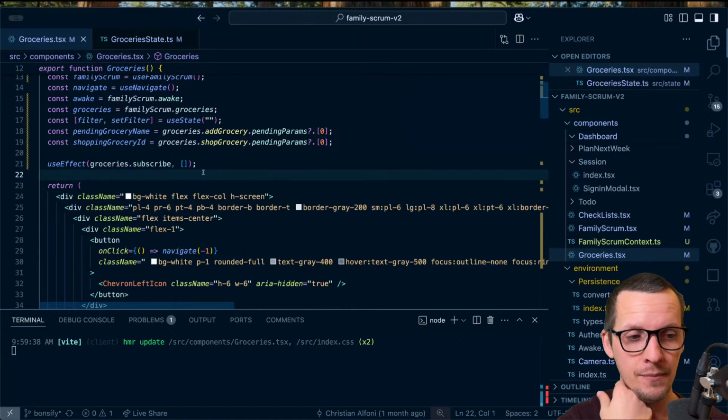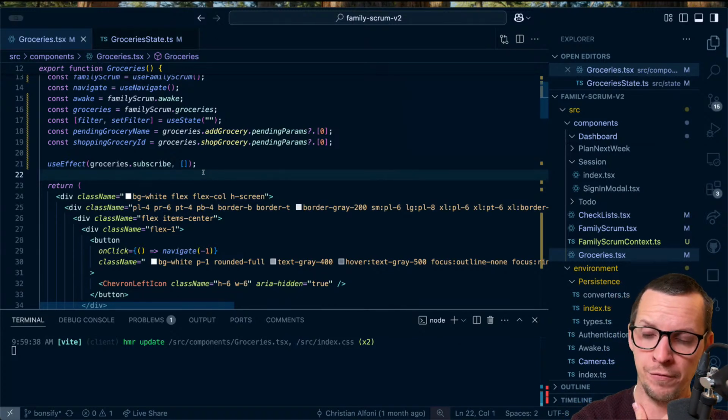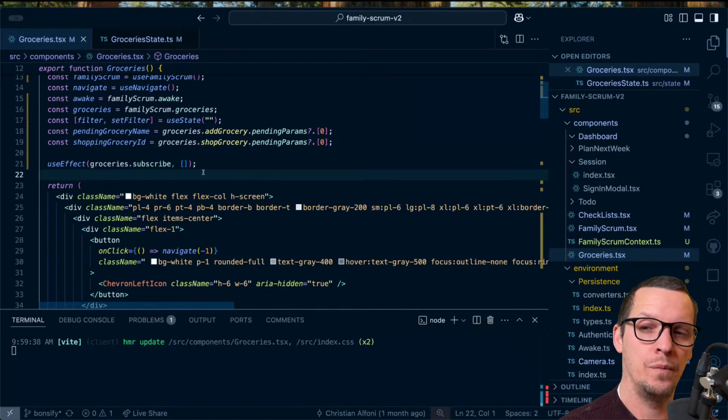So it's very interesting how you think about these mutations in the context of optimistic params or pending params, because now you might want to do, yeah, like, so one thing is buying or shopping a grocery.